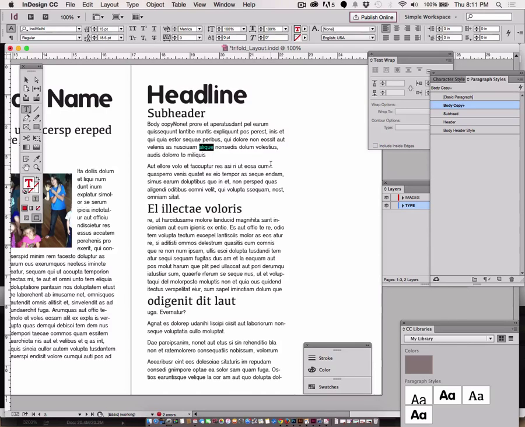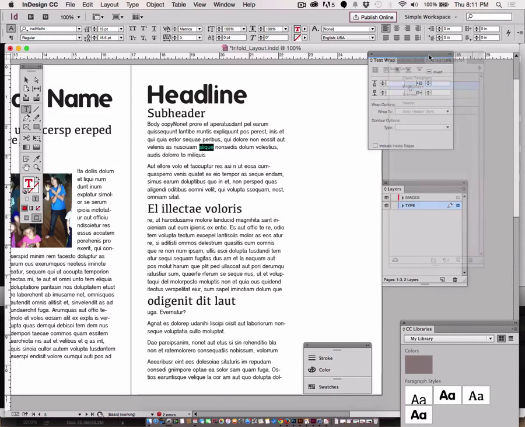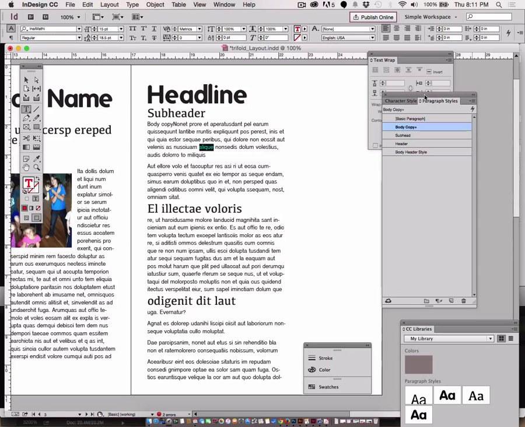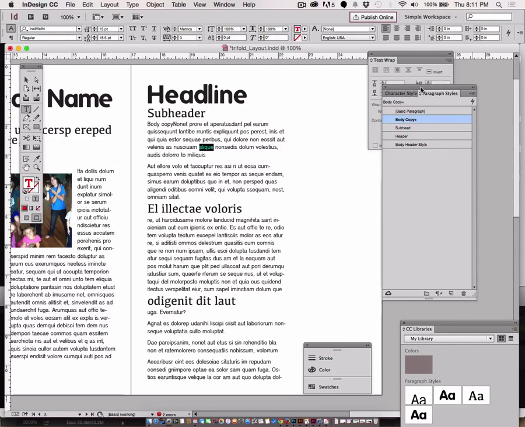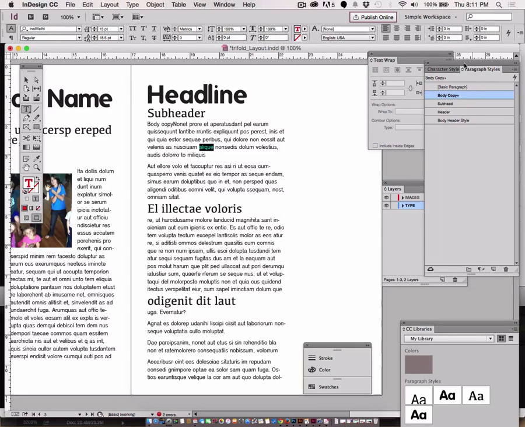So it's still selected, I just turned it red. If I look over at paragraph styles, it thinks it's body copy plus, right? I plussed it, I added red. If I make this into a paragraph style, it will change the entire paragraph to red. I can't have that. I only want one word to be red. So I have to do something to make it distinct. And to do that, I use a character style.